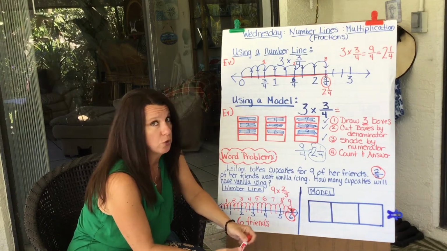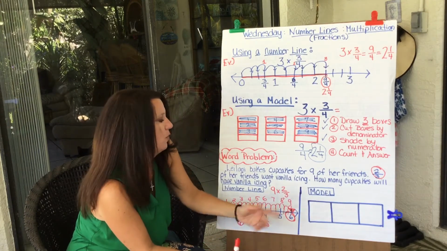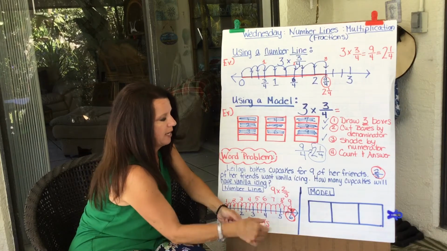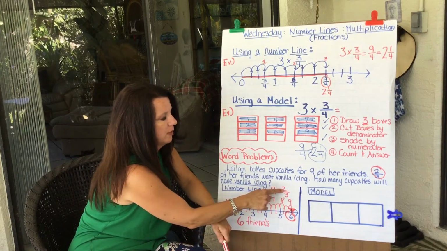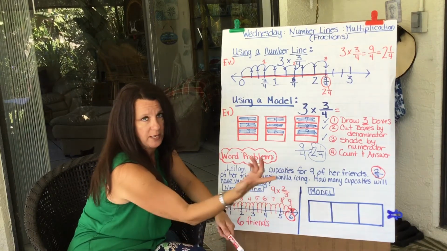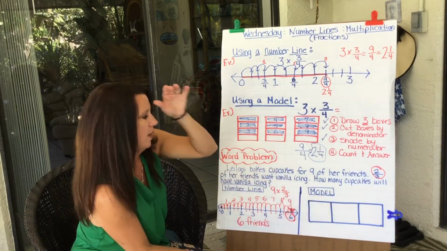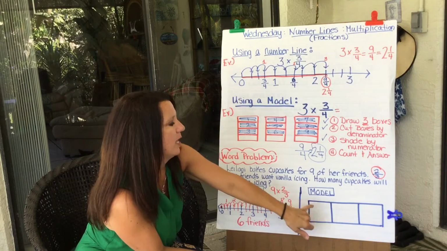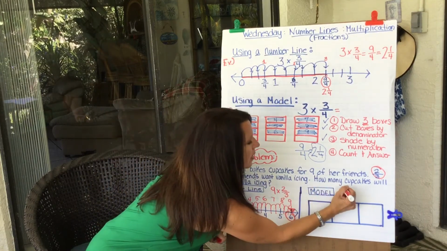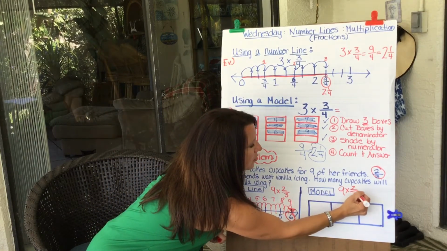All right, you could also draw a picture like we did the other day. You could just do the multiplication. 9 times 2 is 18 divided by 3. 18/3, you would divide it, and you still get the 6, right? All right, here's another one. Here's a model. So again, we're looking at 2/3, and again, we're doing 9 times 2/3.